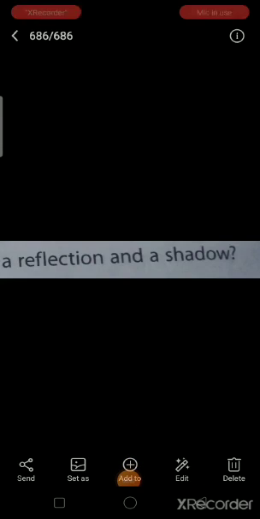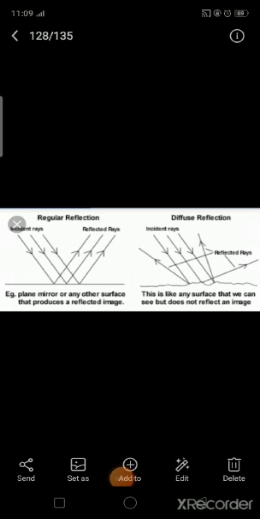So what is reflection? A reflection is the bouncing of light off the surface on which it falls. And the definition for the shadow is, a shadow is a dark area formed because light travels in a straight line and cannot go around an object. We know that light travels in a straight line and the shadows form. A shadow is an area behind an object where no light from a source can reach. If light rays could bend around the corners, then they would go around an opaque object and there would be no shadow, right?